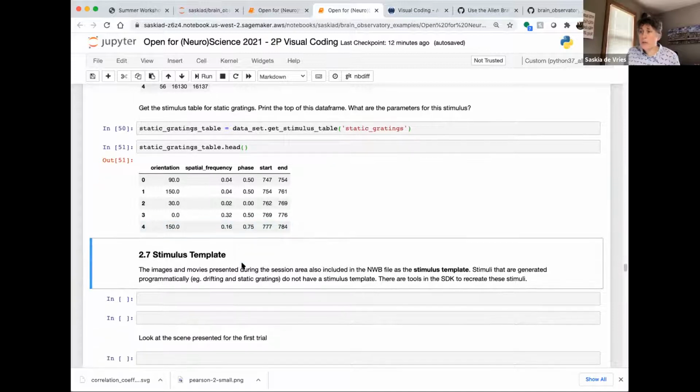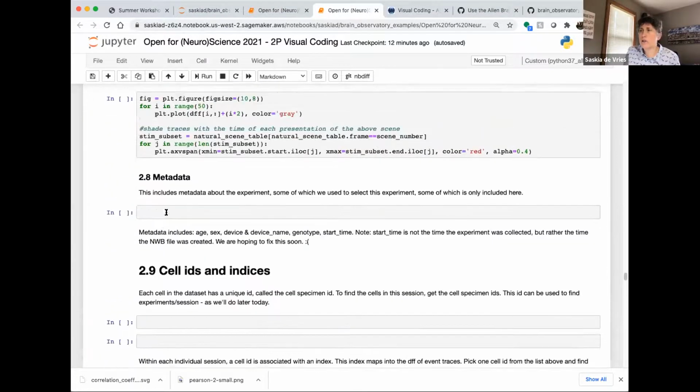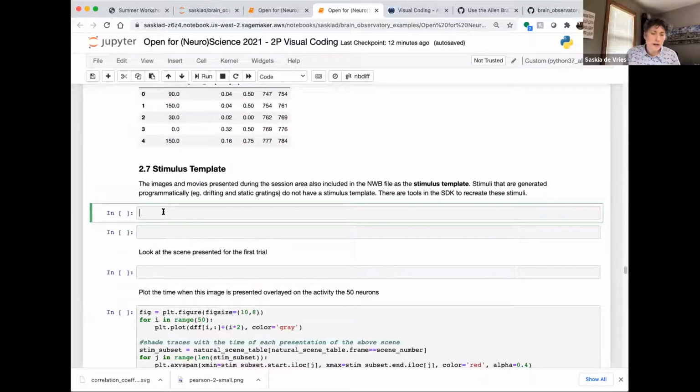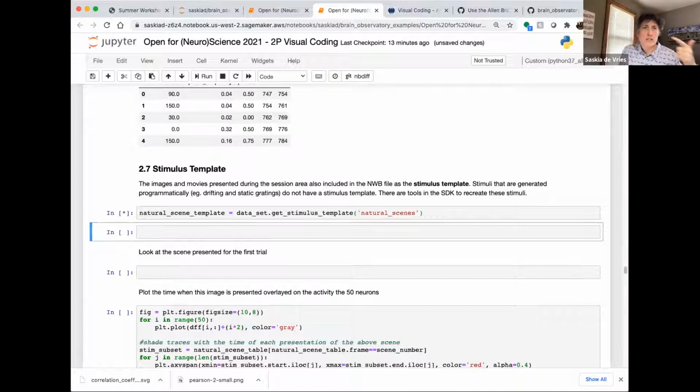And I mentioned that you can use this ID, this frame number, to identify which image is actually being shown for the natural scenes. And this is available in what's called the stimulus template. So again, using dataset get stimulus template, and we still want to tell it natural scenes. We have templates for the natural scenes and the natural movies.